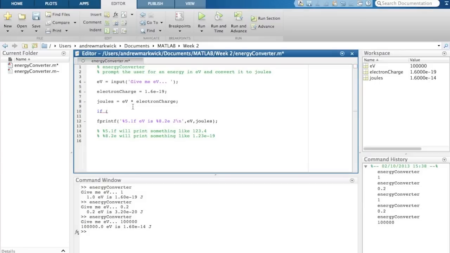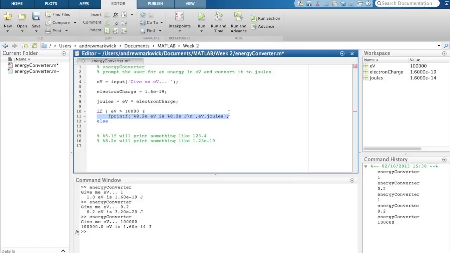So we could say if EV is greater than, say, 10,000, then we'll write the amount of electron volts in scientific notation as well. So we change the format statement to show that. And if it's not greater than 10,000, we'll keep what we had before.